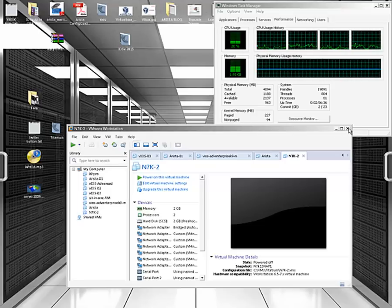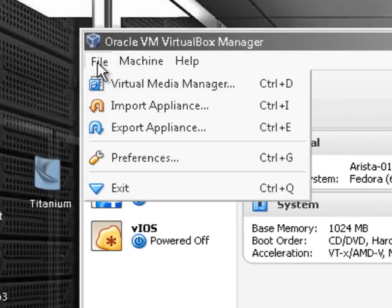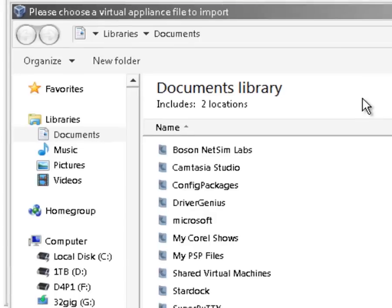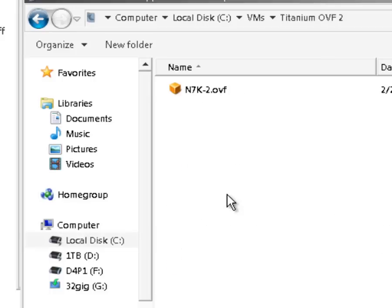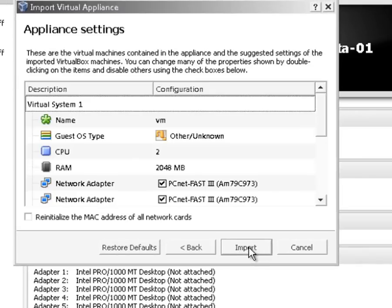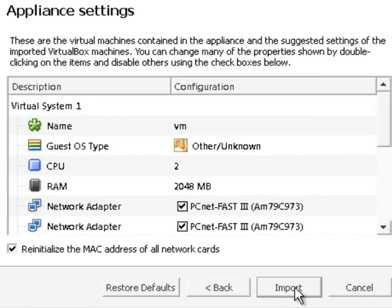Let's get rid of VMware Workstation and bring up VirtualBox. We go up to File, import an appliance, and browse to where the OVF file is. It's in the root of my hard drive, VMs, and it's this directory right here, OVF. Next. Reinitialize the MAC addresses of all the network cards. Import.